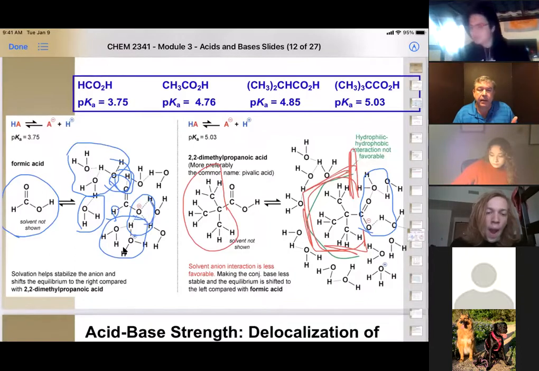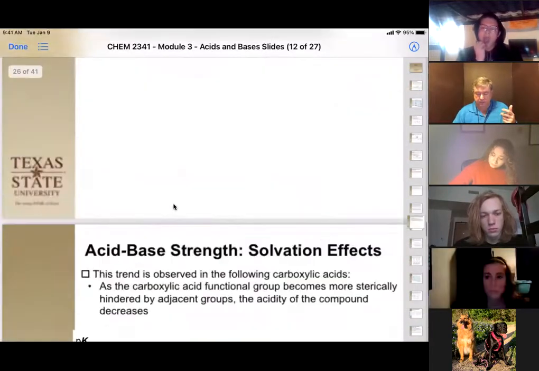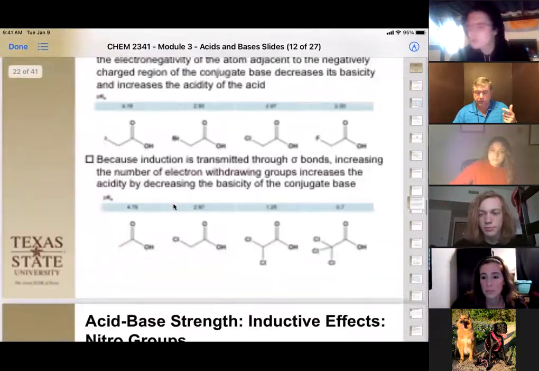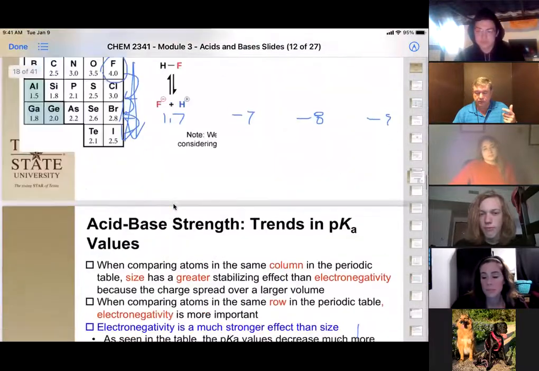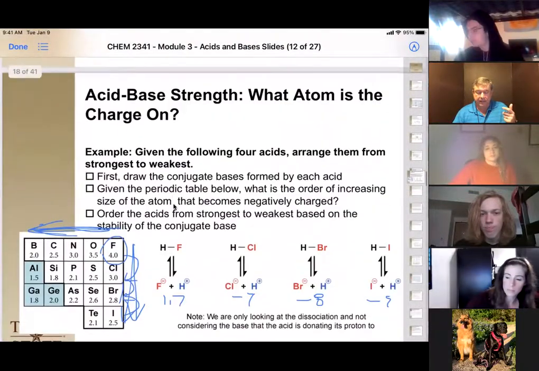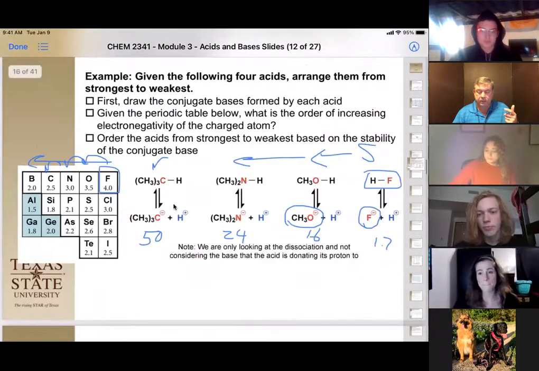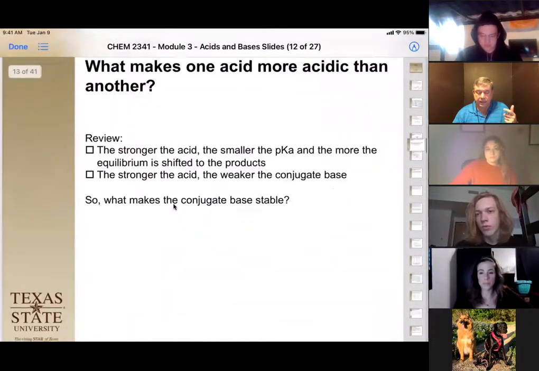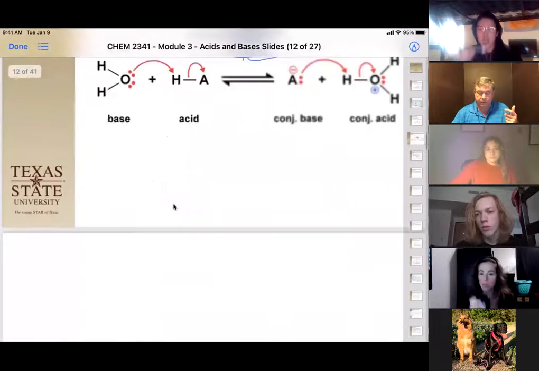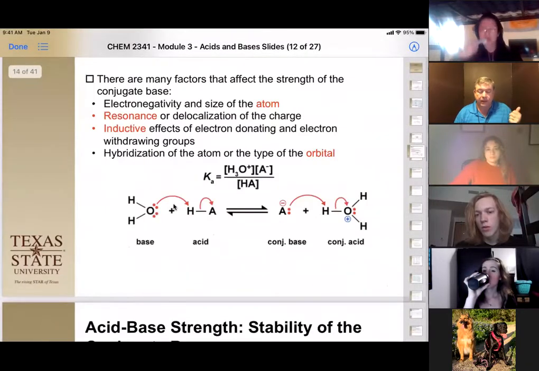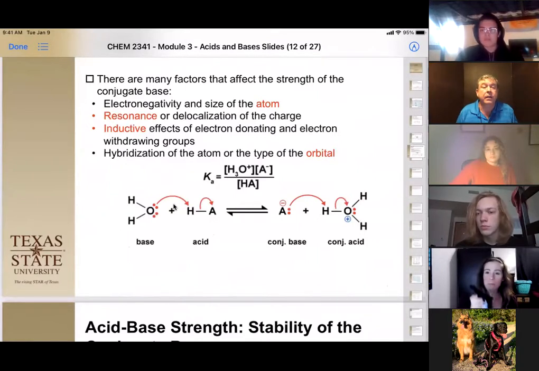We had the delocalization. Oh, no, we're going to do delocalization next. We had the inductive effect. And then we also had a, okay, so this is our size and our acidity. Right here, we had our solubility and solvation. And we also have the resonance and delocalization, which we'll talk about now, and then we'll get into the hybridization after that. Okay, so those are the four things.